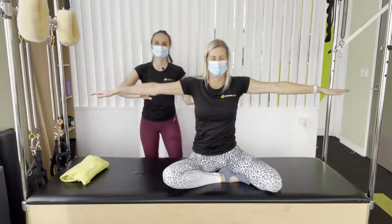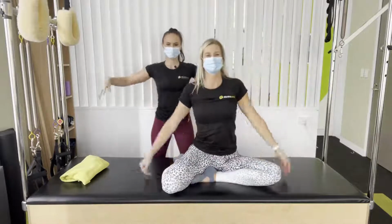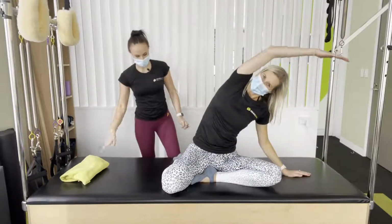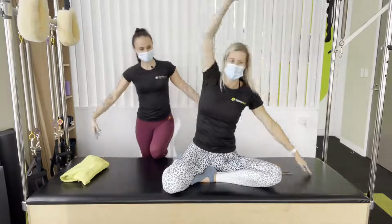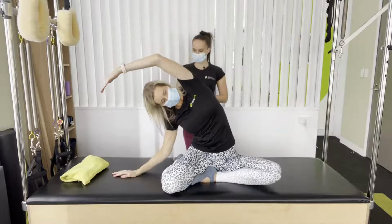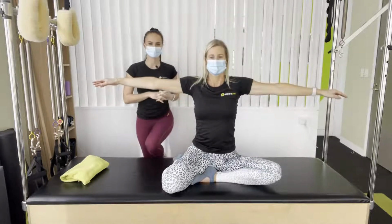And then we're going to swap the legs. Try to swap your legs without using your hands. Up we go. So over towards the left now first. Thank you. Beautiful. Back up through the middle. And then exhale over.